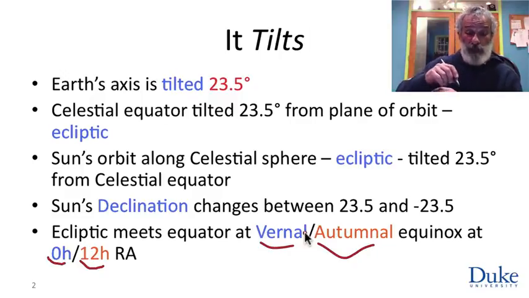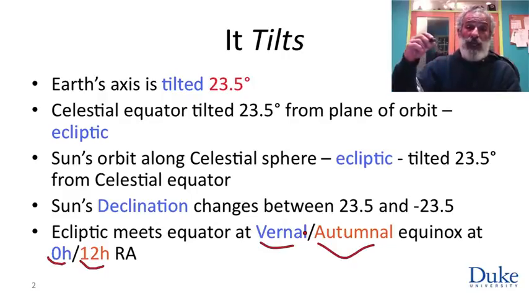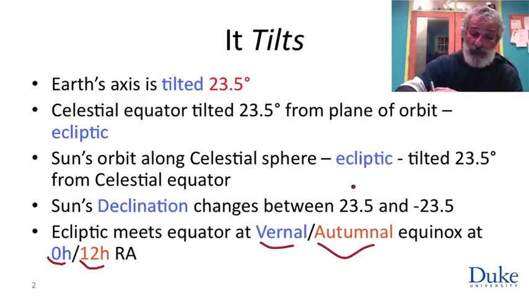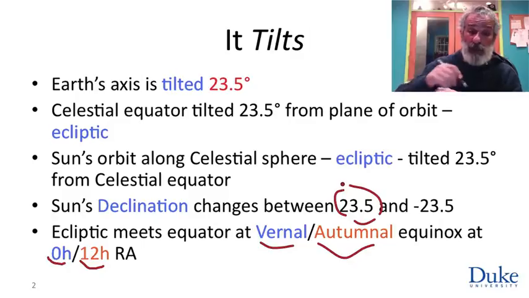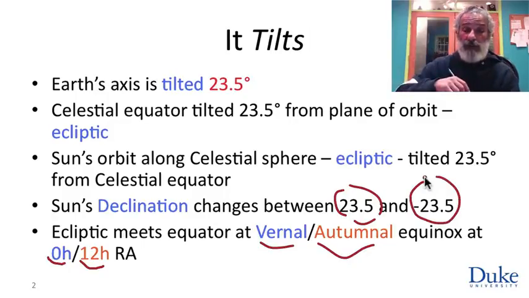And between those two, after the Sun passes the vernal equinox, it moves into the northern hemisphere of the celestial sphere, and its declination rises until at the full apex of its tilt, its declination is 23.5 degrees north, and then this happens on or around June 21st. Then on September 21st it meets the equator, and on or around December 21st, the Sun is farthest south that it goes, its declination is 23.5 degrees south.